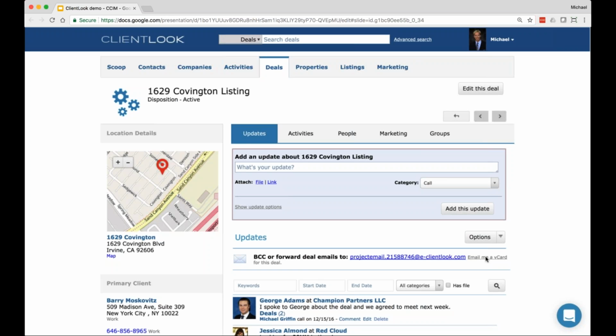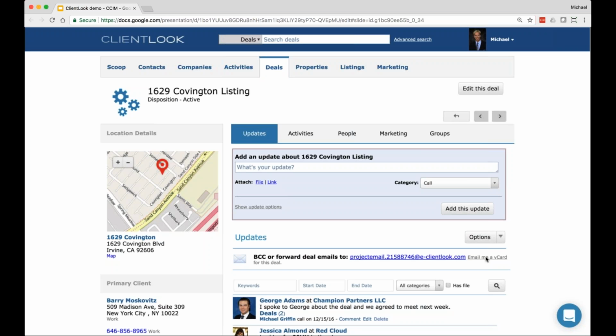You don't even have to think about it. All you have to do when you're emailing is think to yourself, what deal does this involve? And then BCC that deal. It works great from your phone or wherever you might send emails. Even emails that you receive, you can forward those off to a deal or to just ClientLook, and they connect as well. So I'll bet these days we're getting hundreds of thousands of emails a week. This is one of the main places where data flows into ClientLook.